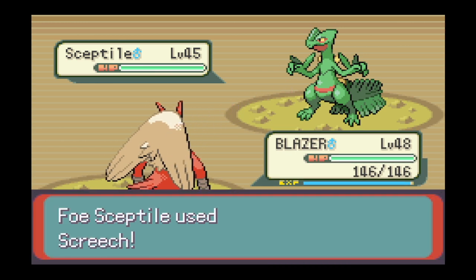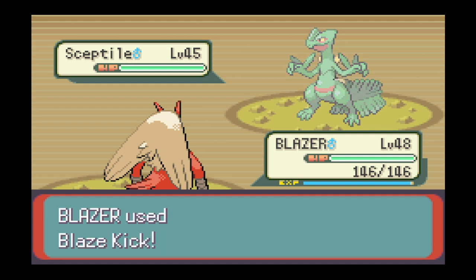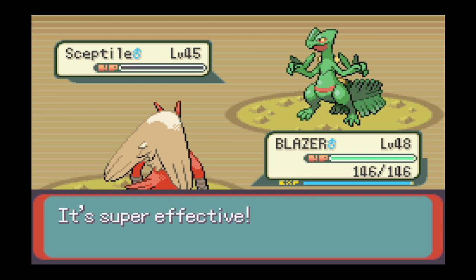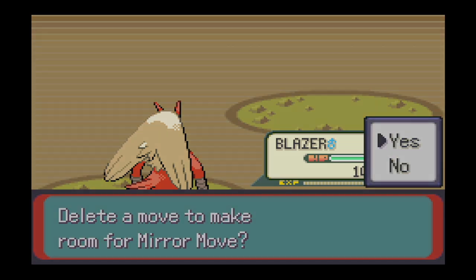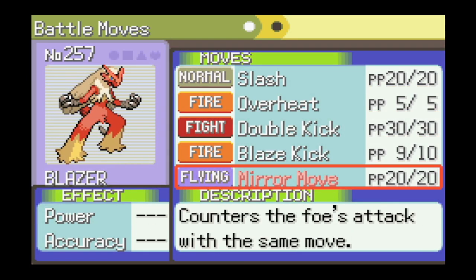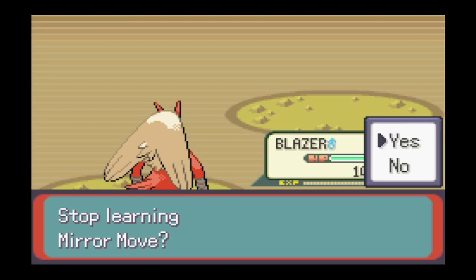All right. Screech. I think this should take it out. Yep. This is good. We can get Blazer up to 50 pretty easily. Mirror Move. I don't think I'm going to use this. Counters the foe's attack with the same move. Huh. No, I'm not going to use it, but I do like that move.